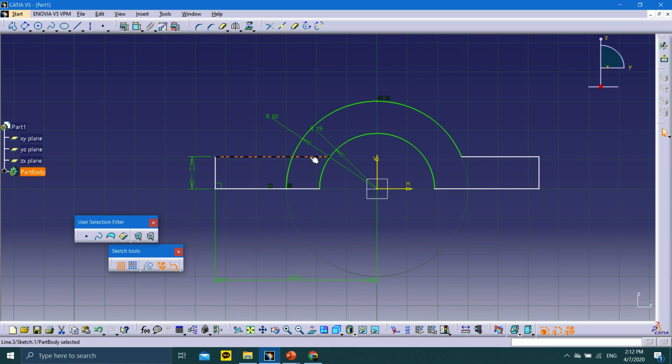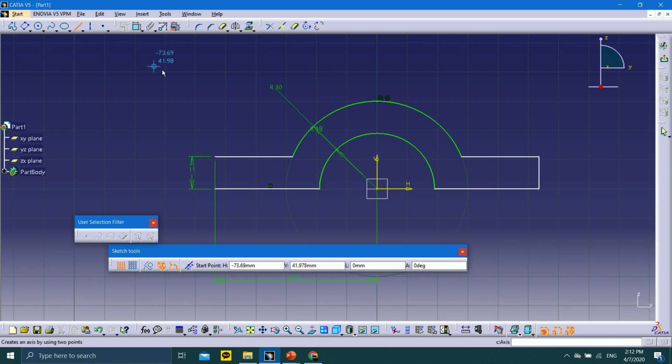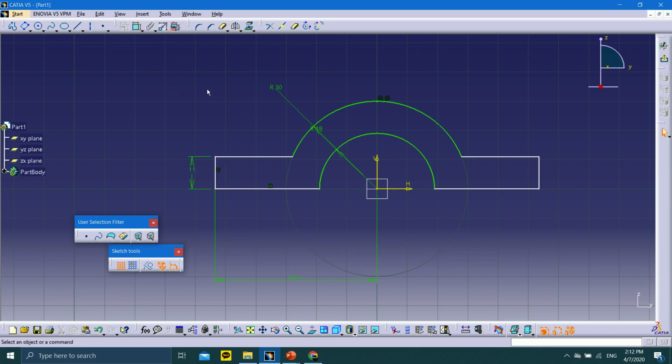I should delete this line and this line. Okay, this one is not fully constrained, something can be moved. The delete feature is still active.